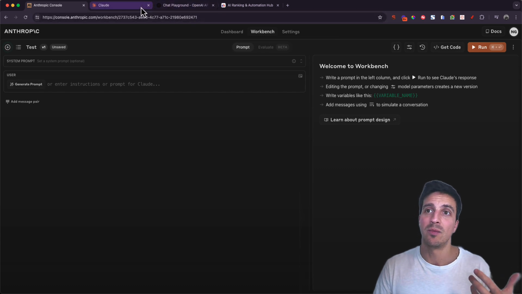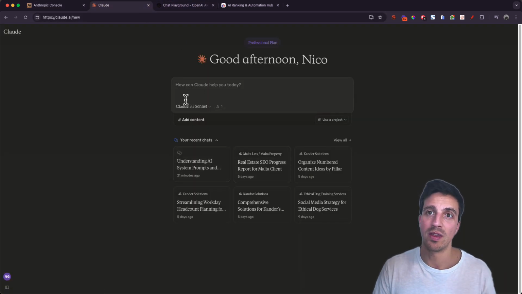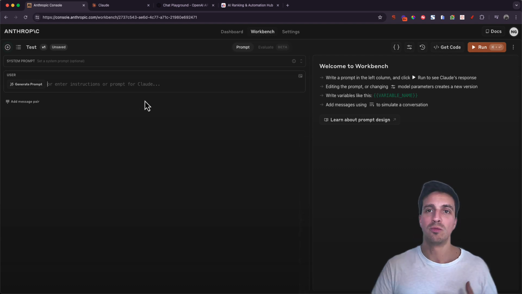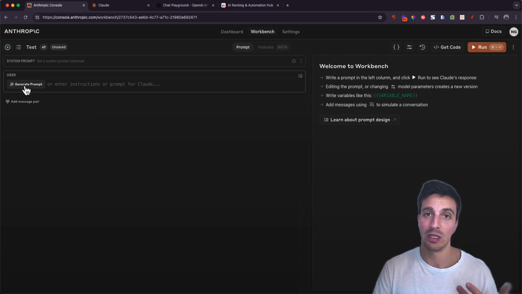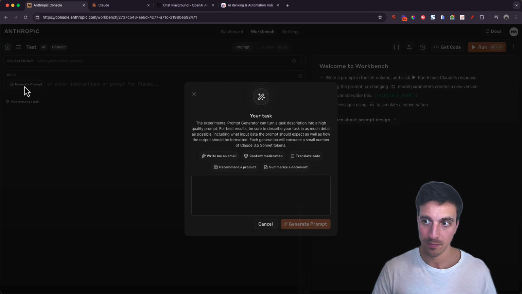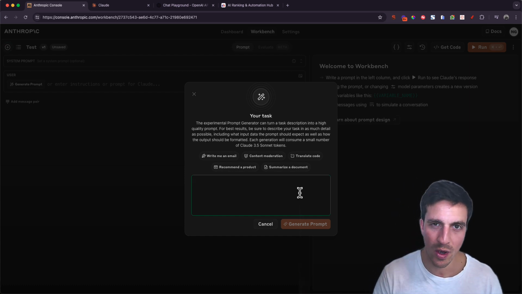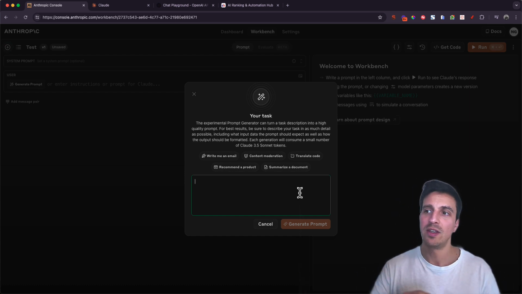Really nice, very much like the feature you get with using Claude in the other side of Anthropic's tool. But I want to show you this very cool tool, which is generate prompt and makes your workflow a lot easier. If you click that, it'll open up this very cool little pop-up where you just explain the prompt or what it is you want Claude to do, and it'll expand and improve the prompt a lot better so that your output when using any of the language models from Anthropic is going to be a lot better.